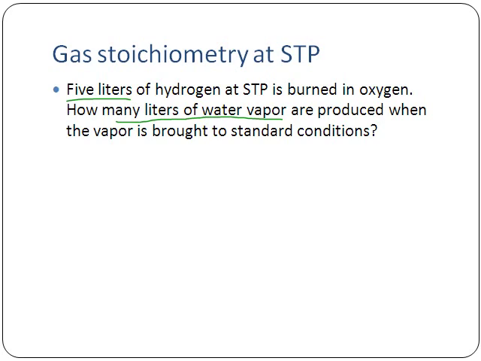And so first thing we'll do is set up our equation. So we have hydrogen we're starting with here. So H2 plus, we're burning it in oxygen, so plus O2. And this is going to give us water vapor, so H2O. And so to balance this, we say we have 2 hydrogens on the left, 2 on the right. That works. 2 oxygens on the left, 1 on the right, so we have to put a 2 out front here, but that then doubles our number of hydrogens. So 2H2 plus O2 yields 2H2O, and we're nice and balanced. So let's set this up.